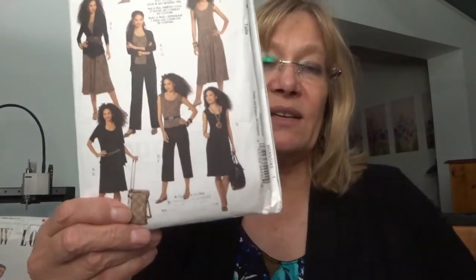The next one, which I bought again, and I haven't got round to making. I'm not sure if they look good on me because I'm a bit bumpy and bulgy, as I've mentioned. I've got a big bust and a rounded bottom and everything. This is the McCall's 5890. I haven't made that yet.